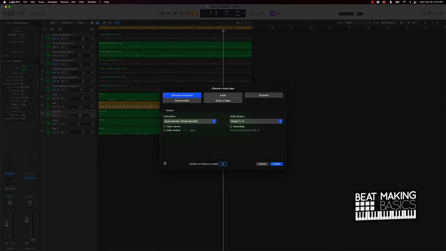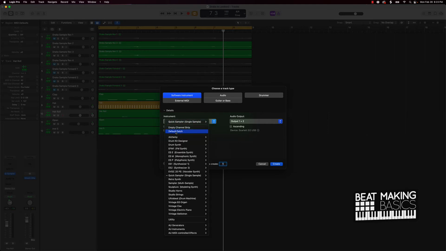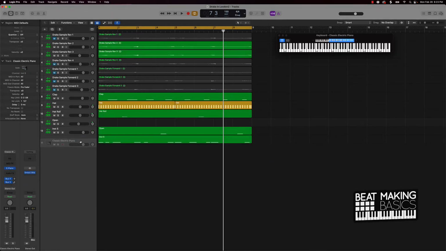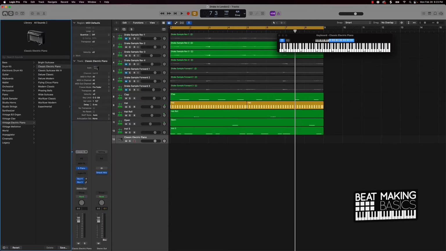For the bass line, I could either do an 808 or I could just do a regular bass. So let's just try both. We'll do the regular bass first, and then if we need an 808 in it, we can swap it out. So I'm going to use a default patch, push create, and I'm going to come over here to the top left. That's going to be where our sound library is. Hit bass right here. That muted bass sounds pretty dope.